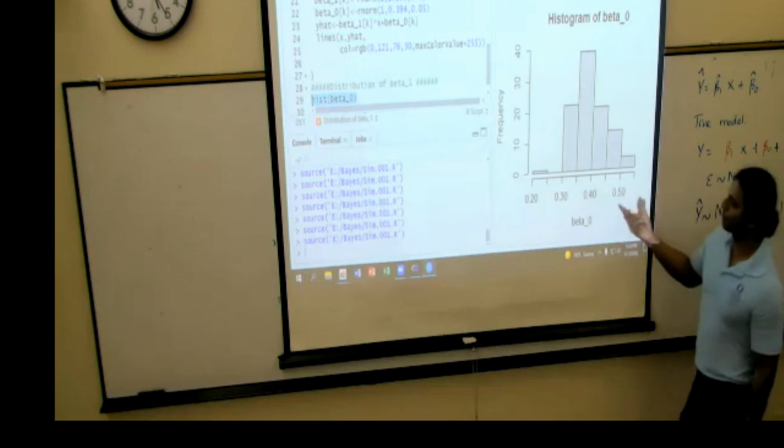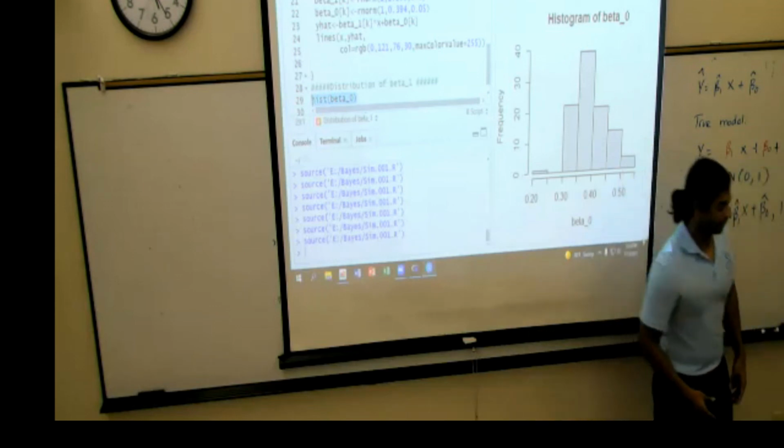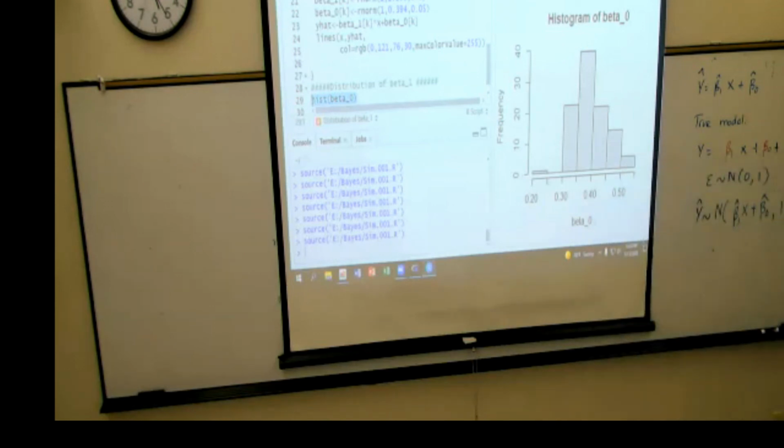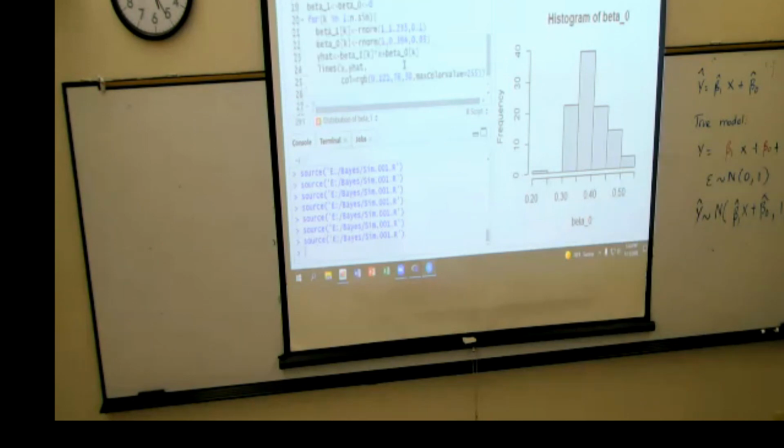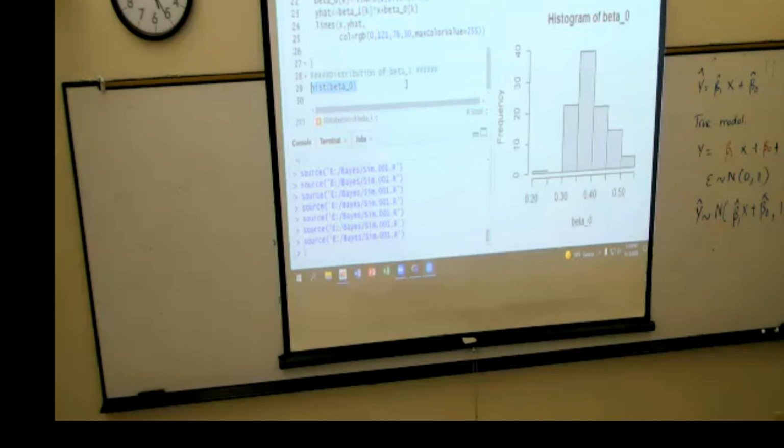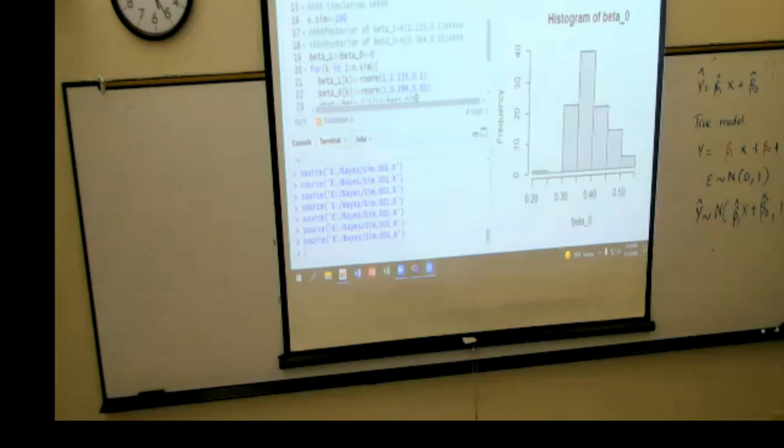Not getting a proper distribution because I don't have enough simulations. If I increase the number of simulations, I will get a nicer picture. Let's see. Perhaps I'll do 256.